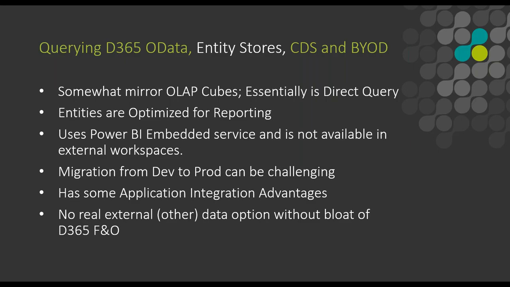You also need to be mindful of the fact that you are doing a bit more than the traditional building of Power BI resources when it comes to migrating this into a production environment. Those are all things to be managed and considered. The other element that is possibly a challenge, especially if your organization is looking beyond simply your finance and supply chain footprint, is that there's not a real opportunity to embrace other data unless you bring that other data into the F&O schema and then publish that schema element to the entity store itself.